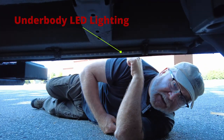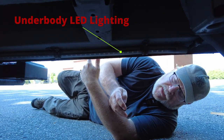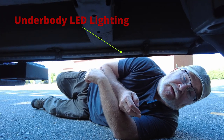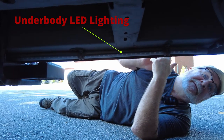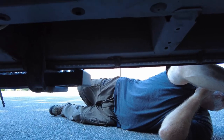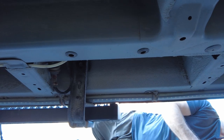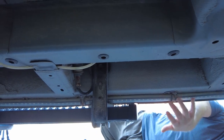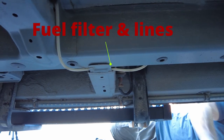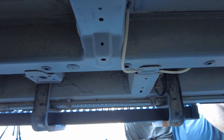Okay guys, so here we are under the van, and we have Dolly all set to go. So let's have a look and see if we can show you what actually went on underneath here. So, and away we go. Okay, as you can see, there's the brackets. And they're simply bolted in here, up against this main member of the body, and it goes right along here. They're put in.